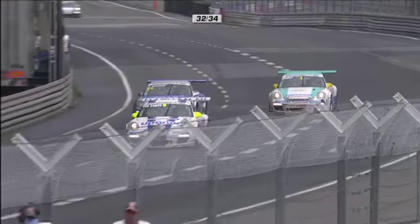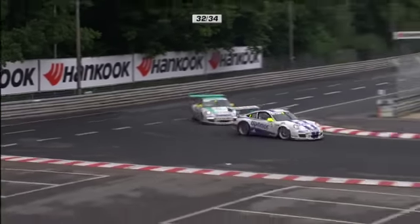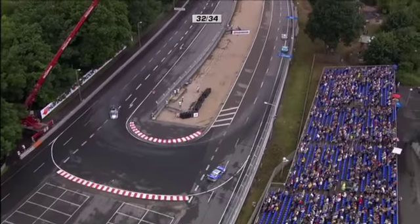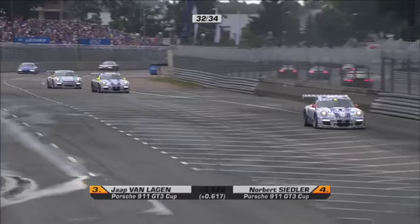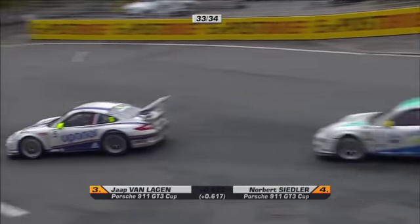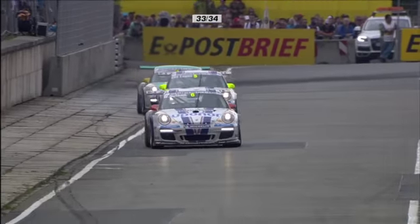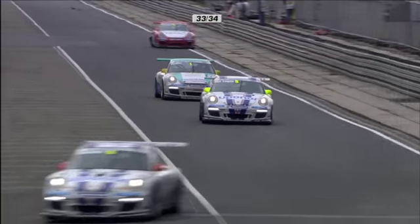Siedler in the slipstream goes to the inside line to get past the back marker, who decides to miss his braking point and heads off to the football stadium. Look how close it is now, less than a car's length between those two for third position. 2 laps remaining for Siedler to have a go. And Jaap Van Lagen's teammate is just ahead. Now, is there going to be any team games here to prevent Siedler from taking third position away? The lights flash from Jaap Van Lagen.